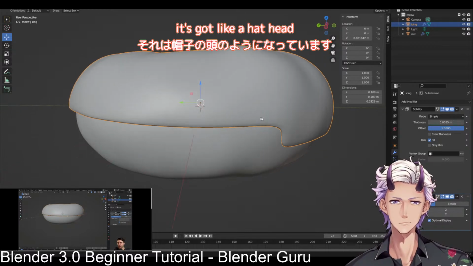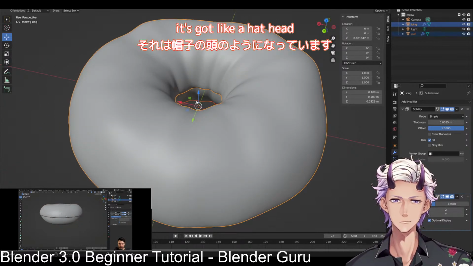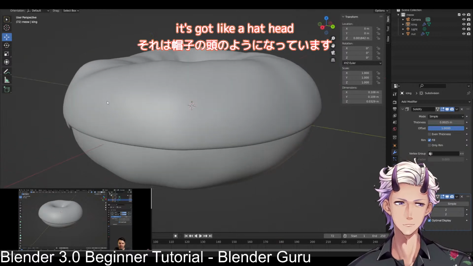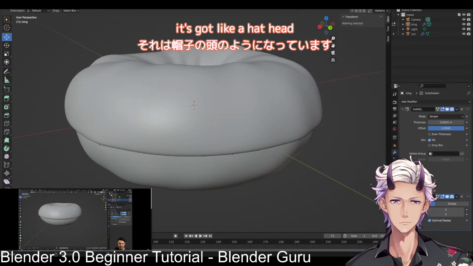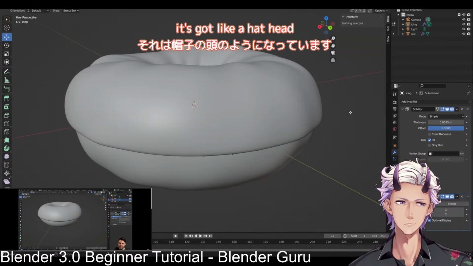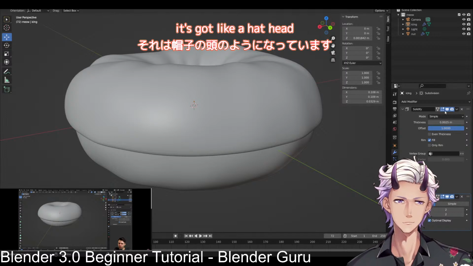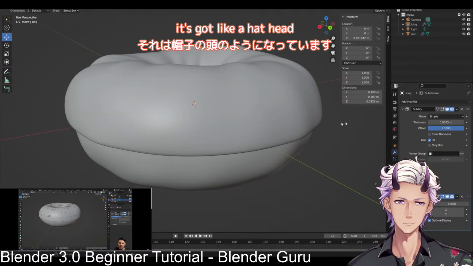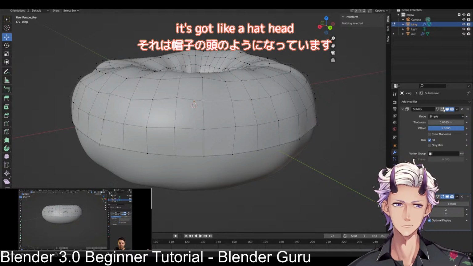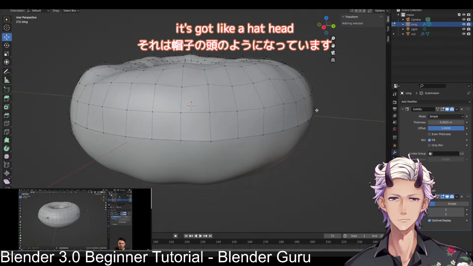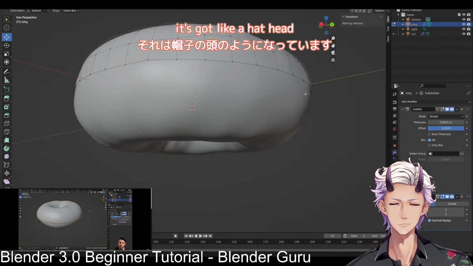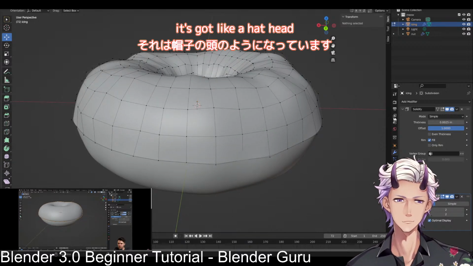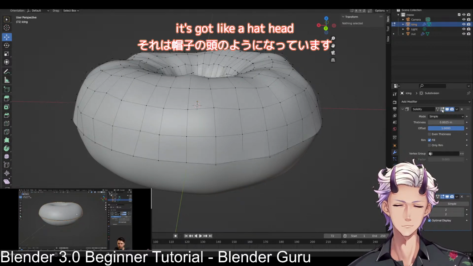So, the icing. Now we want to be able to see our mesh and manipulate things here, but we can't because it's mostly hidden by our solidify modifier. So in your modifier stack over here, if we just uncheck this button here, then it will no longer display in edit mode, so I can work with the mesh. When I go back to object mode, you can see the solidify modifier again. So that's what we want.